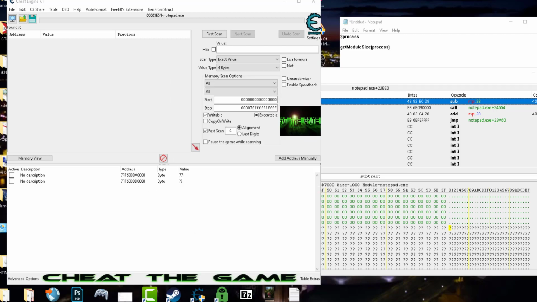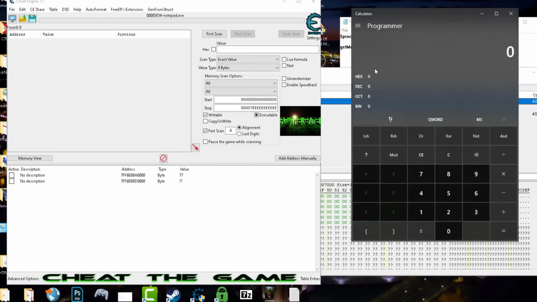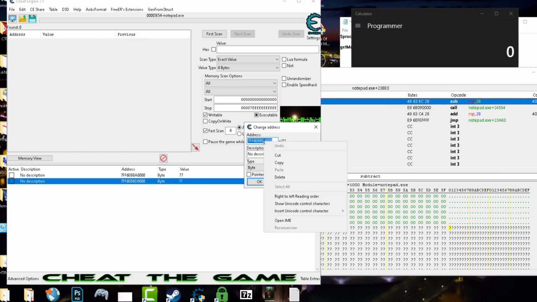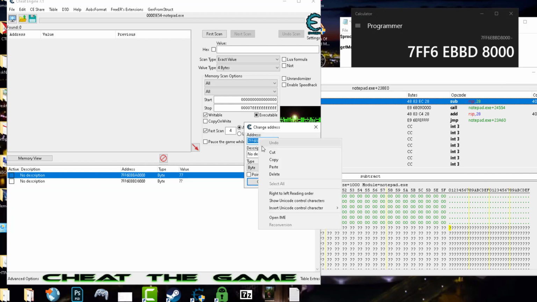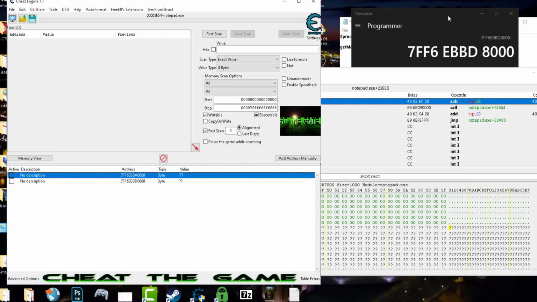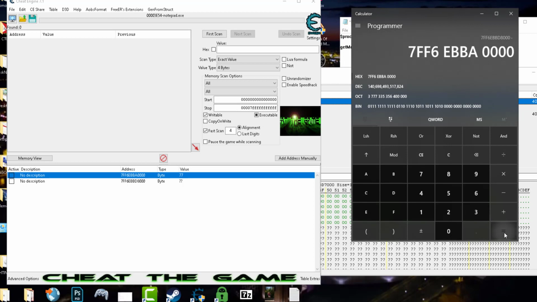And you can do this manually by going to your calculator, go to hex, and you want to subtract the little one from the big one, and this will give you the byte size of your process. So we paste that in there, and we go minus the lower address. And that equals $38000, which is in hex, which means that this is 229,376 bytes. But we're going to use hex. We need to use hex.